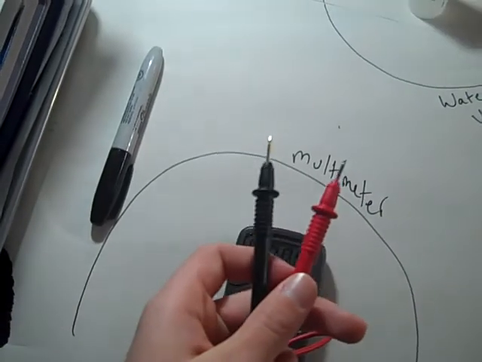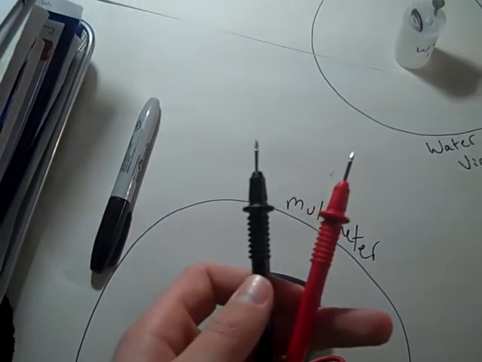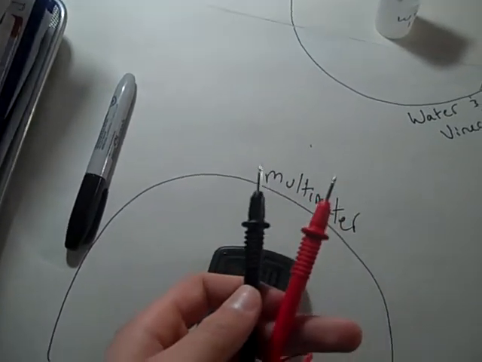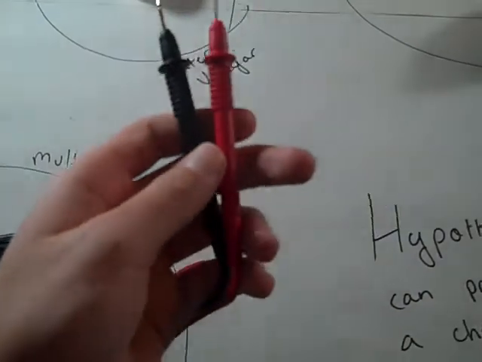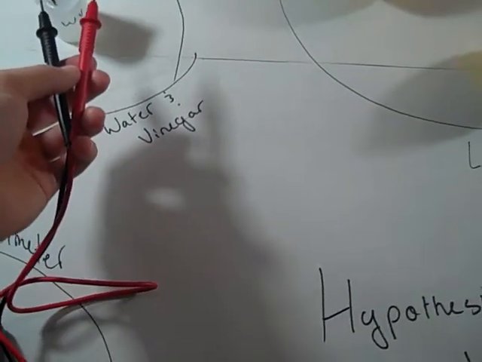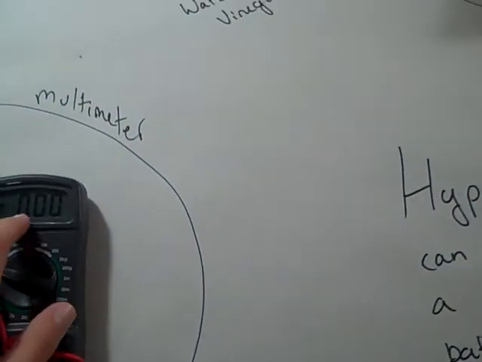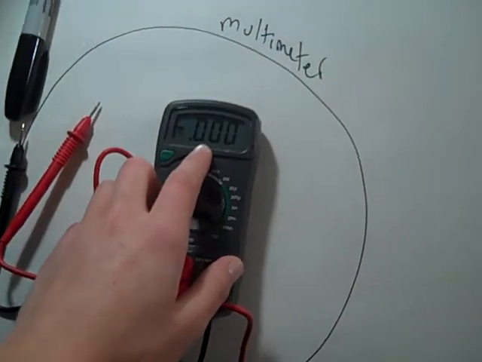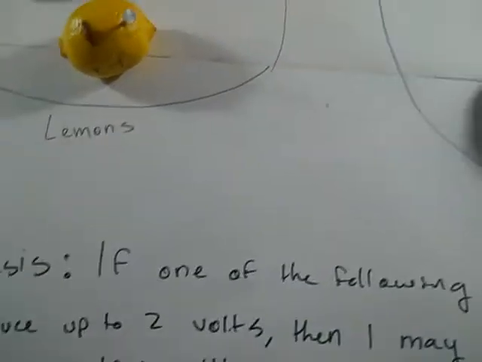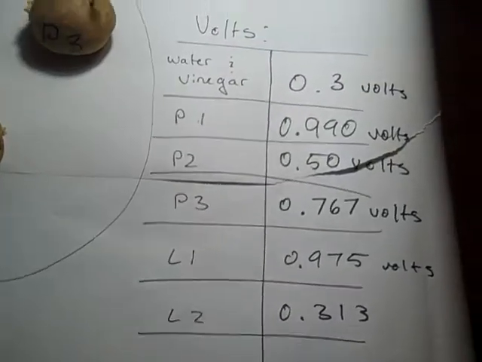You plug in the two wires accordingly to which side it goes. The black wire goes to the copper penny and the red goes to the galvanized nail, and it reads right here how many volts you have. And I have my volts already recorded over here.